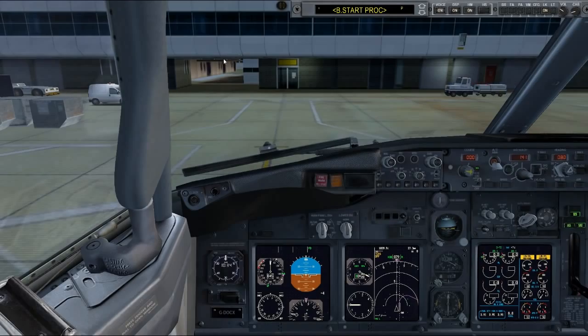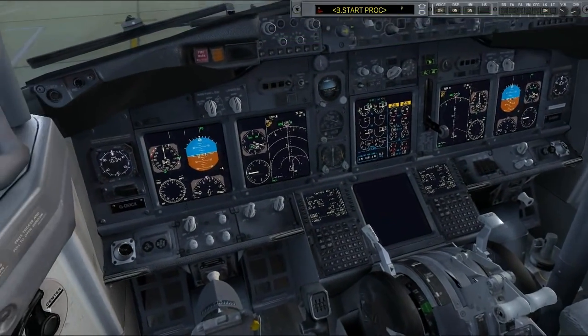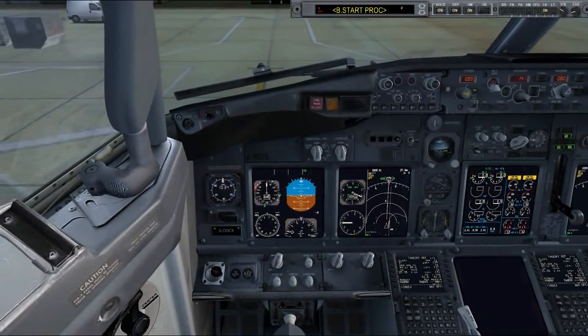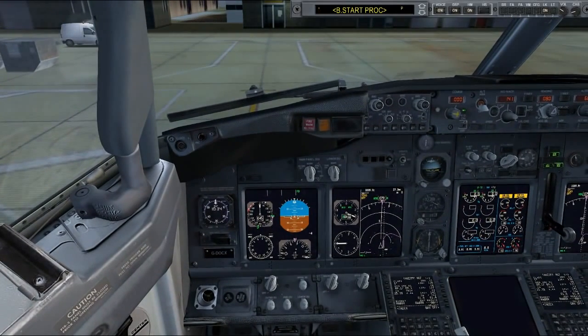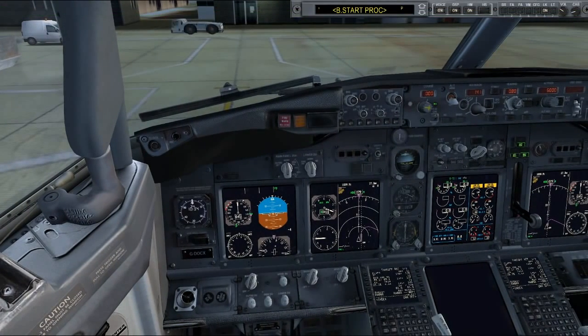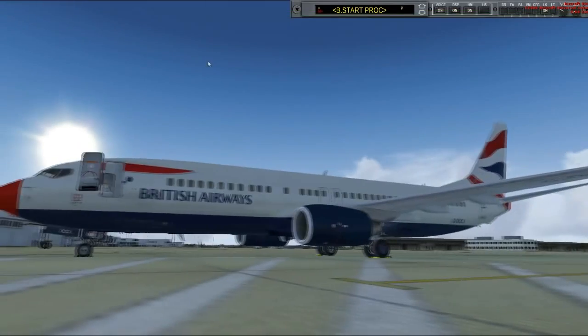Now incidentally, you'll notice the 737 here looks a little bit different. This is British Airways virtual 737-800 configuration. British Airways don't actually fly 737-800s yet. They fly 737-400s and they don't have all the wonderful toys that we have in the 800s. So if I pop outside for a second, you'll notice that there are no winglets over here.